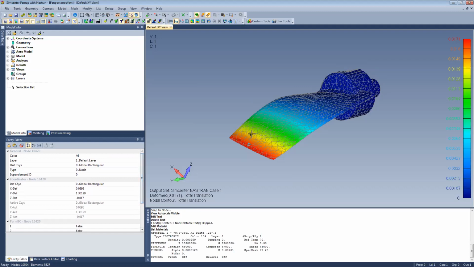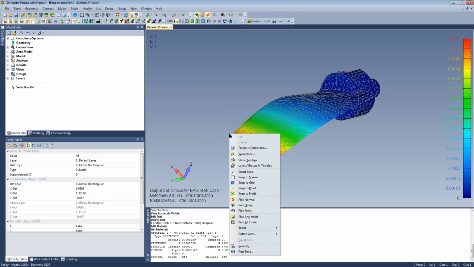But sometimes I need to go back and change some of my selection options. And so the way you can do that, if we remember that the right click now is going to pull up this different set of entity select options, if I hold down Alt and do a right click, now I get back to my Quick Access menu. So on the fly, without having to come back up to the toolbar and change settings, I can change my pick method. I can even turn on tooltips.